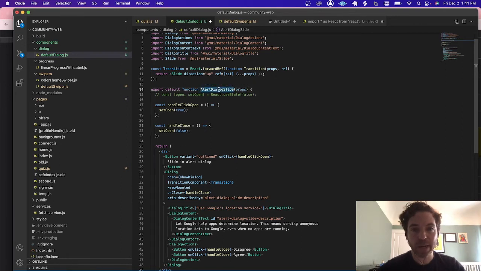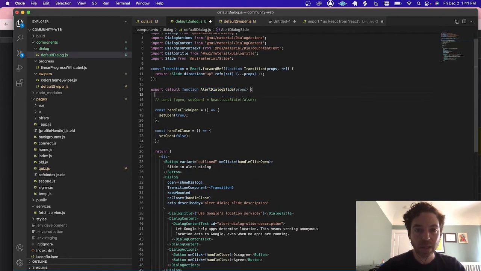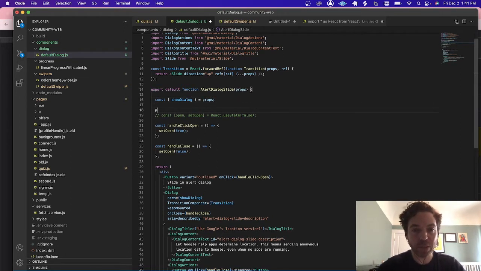You can say, hey, we're going to take some props and we're going to deconstruct the props kind of like this. So we can say const showDialog equals props. And that's basically the same thing as doing props.showDialog, but it's a little cleaner, especially if we're going to pass more props, which we are. Cool. We're going to pass it props. We're going to take showDialog from that and use that as the toggle to open or close it. Let's see if it works.